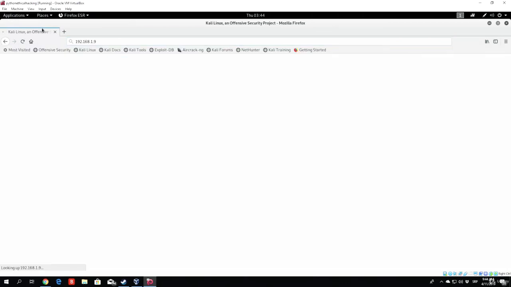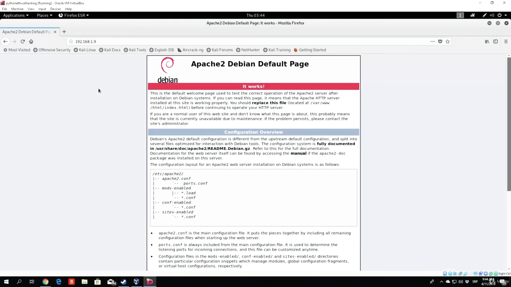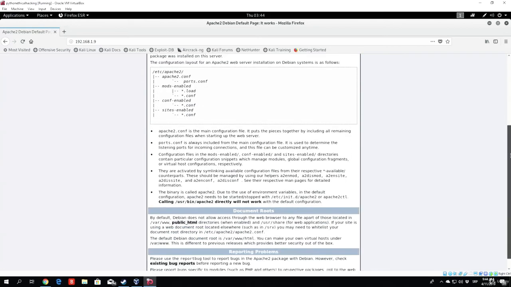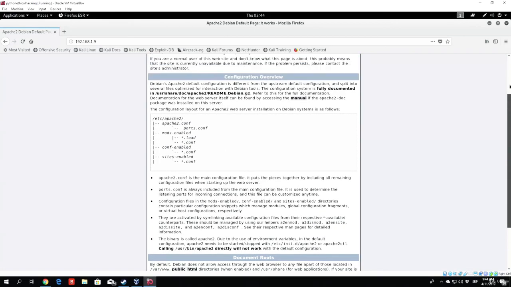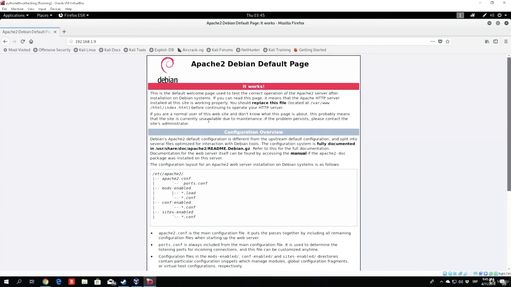Now this can be accessed by anyone on the local network. For example, if you were at a cafe and someone else typed this IP address into their Google search bar, they would be able to access this page since you started your local web server, which is running on Apache 2. And here you can specify any page you want. This is the Apache 2 Debian default page, as it says right here. But here you can actually copy any website.